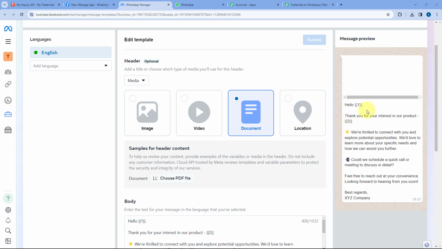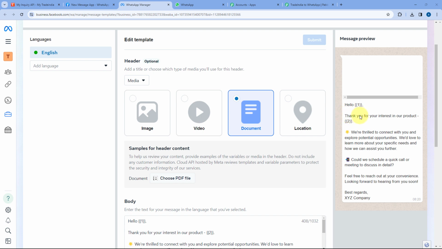Now to add some kind of dynamic text, some kind of variables in our template message, we have to add these numbers in double curly braces. These are basically variables. So after hello, I wanted to mention the name of the lead who made the inquiry or which we have received from TradeIndia. Now every time we will get a new lead and every lead will have a different name. Means the name of the lead is a variable. It's a dynamic text which will keep on changing. And to add this kind of dynamic text in our WhatsApp message template, we add these numbers, we add these variables. So after hello, I have added variable 1 for the name of the lead.